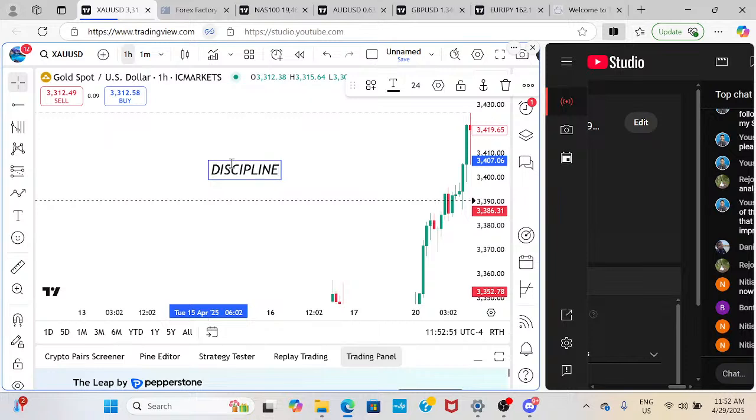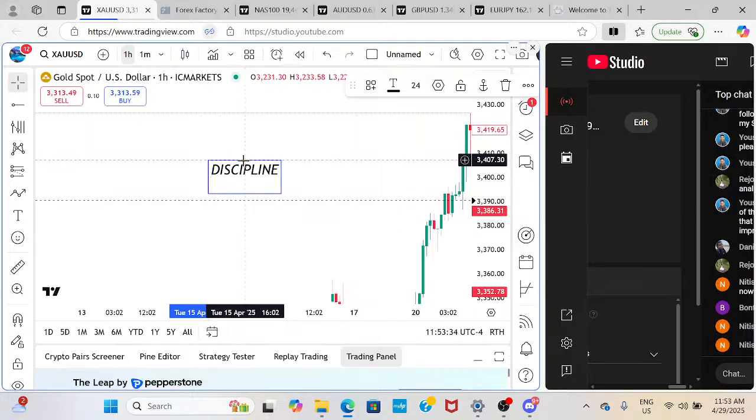If you're new in trading, I highly recommend you stick to only trading 1 to 2 pairs at a time. Try to learn that pair, understand how it moves, because not every forex pair moves the same. I have some strategies that work on gold that may not work on US 100. It may not work on Bitcoin, but it only works on gold, right? So you need to study specific pairs and really understand how that pair moves. You need to have a relationship with that pair before you try to start trading other pairs. Okay, so number one, have a very disciplined mind.